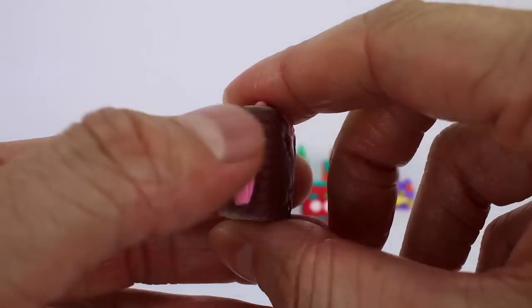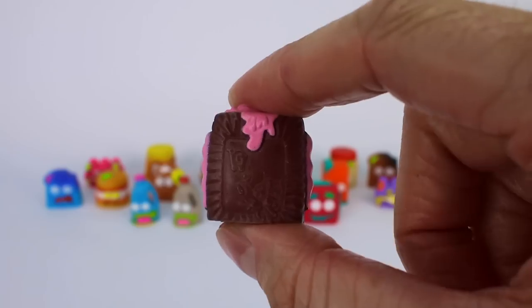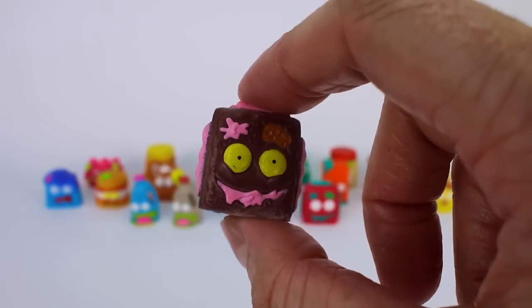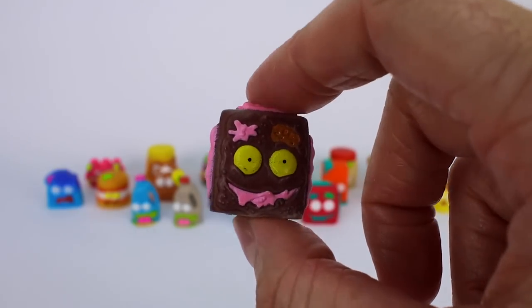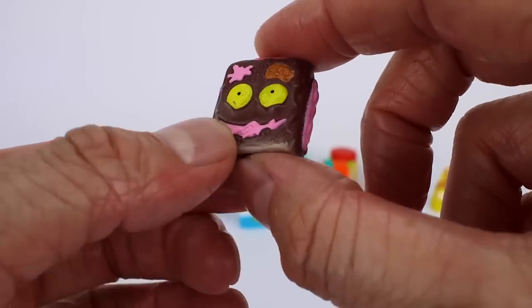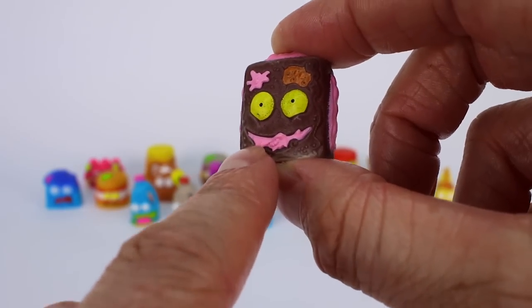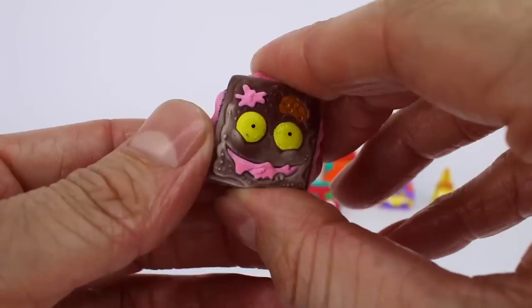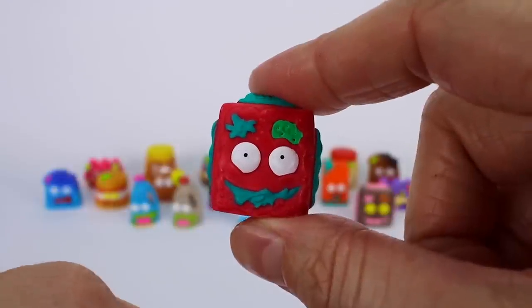This is also a color changing Grossery Gang member. So when we put this in hot water, it should change color. And then when we put it in cold water, it should change back to its original color. Look at all the splatter marks all over him. He has yellow eyes, and even the mouth is all so gross. Look at the ooze on the back. Yuck, yuck.